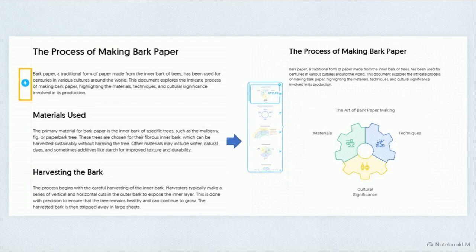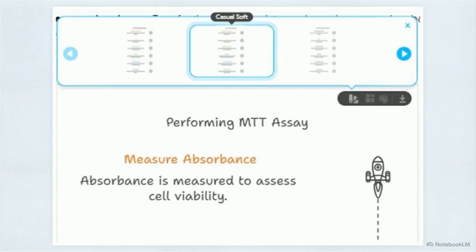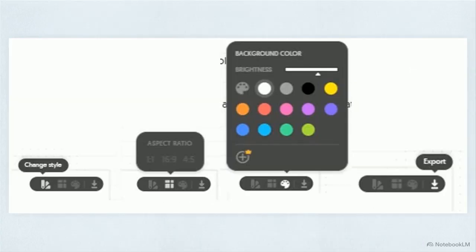The initial draft is just a starting point. When you click on the generated diagram, the interface splits. Your source text stays on the left, locked to the visual representation on the right. To explore different layouts, locate the Change Style menu. This opens a carousel where you can flip through alternative diagram types until you find the layout that best communicates your data. Below that, the formatting toolbar lets you adjust specific design elements.